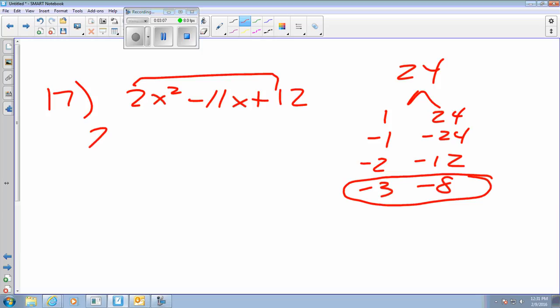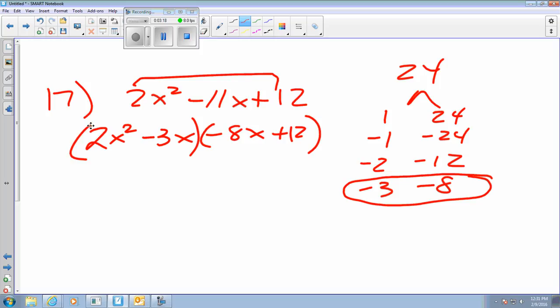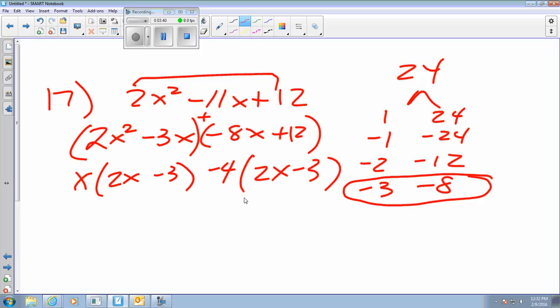So I'm going to split it into, notice it splits into a negative 3x and a negative 8x. And then I do the same thing I did on the others, grouping, plus sign in between. Notice that I always pull that negative sign in with that third term. Greatest common factor of the first grouping is x, leaving me with 2x minus 3. I think I can pull out a negative 4 here from my negative 8, which gives me a 2x. 12 divided by negative 4 is negative 3. And it's a very good sign when those are the same, so I'm going to pull it out front, and my leftovers, x minus 4.